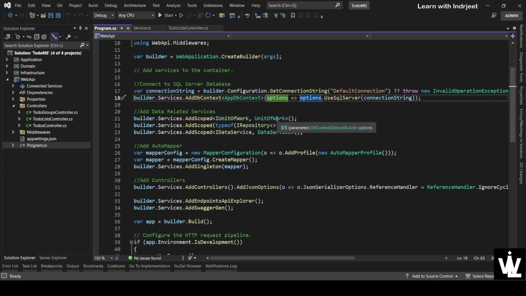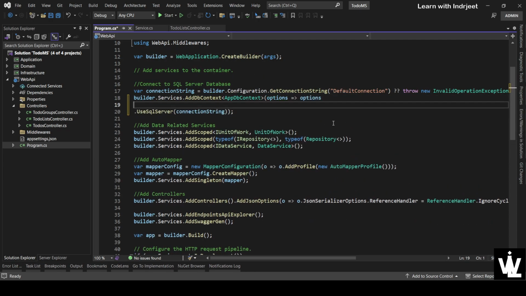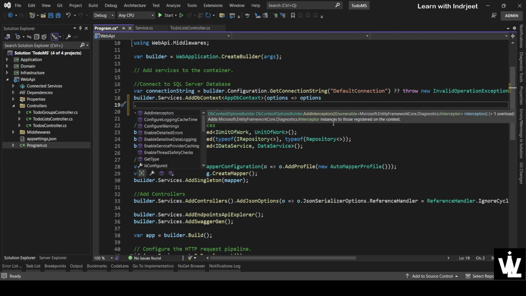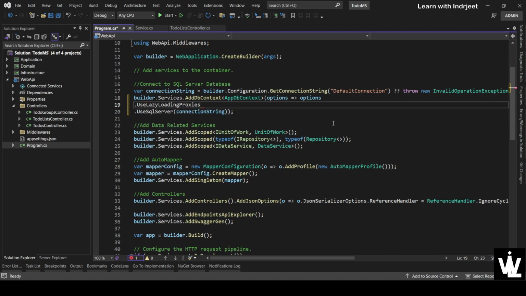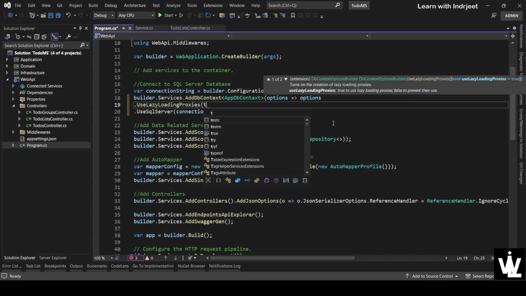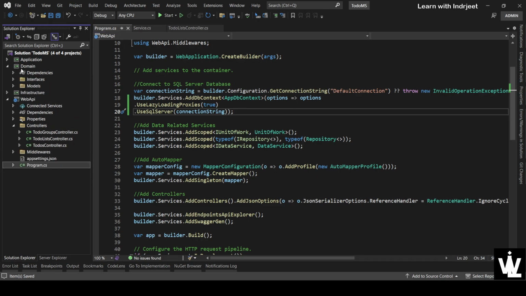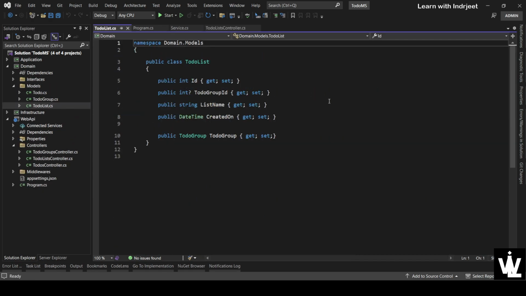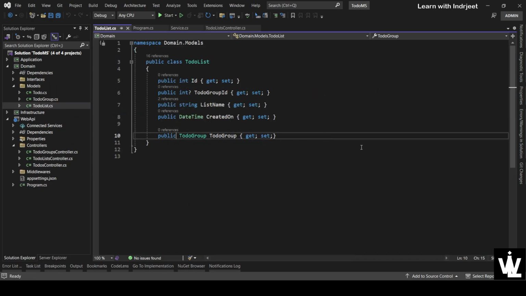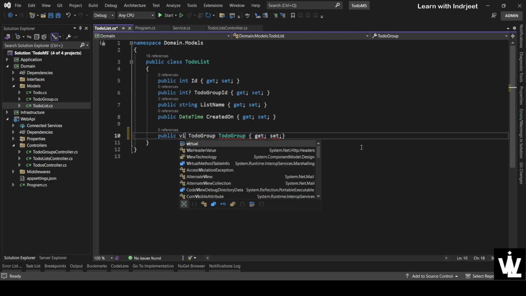So these are the DB context options, and right here we need to specify lazy loading, use lazy loading proxies, and we need to set it to true so that related data is loaded while fetching any data from the database. So the second change is in the to-do list model, this one, we need to make this parent property virtual.